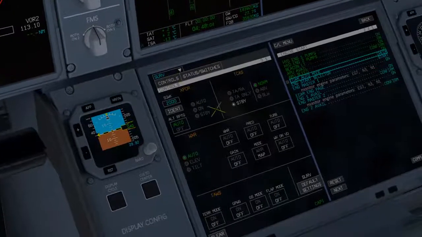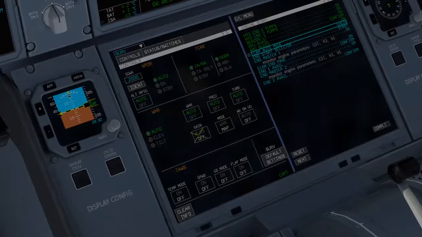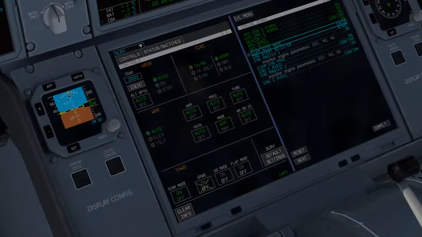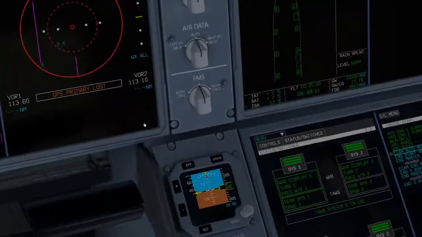Serve controls. We're gonna go auto. We're gonna turn our TCAS on and go. I'll turn all these on. We're gonna go to status and switches and turn all those on as well. So we're good to go now.